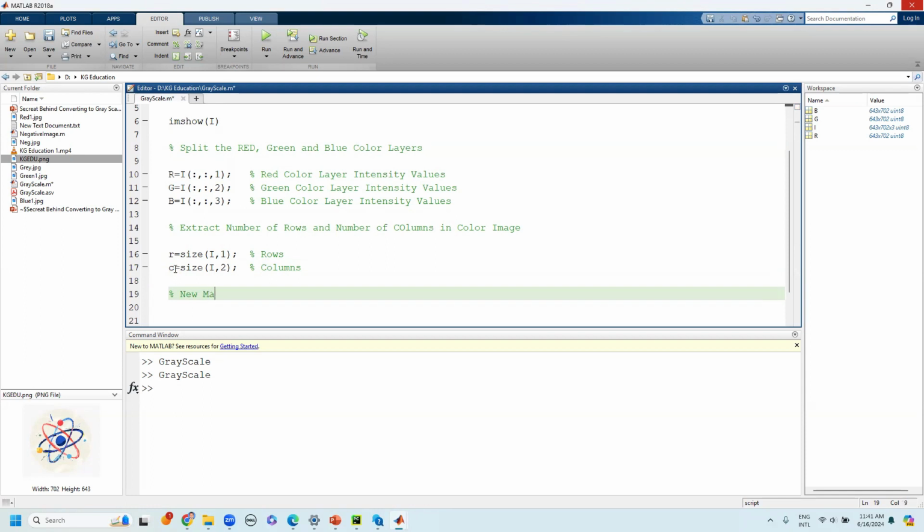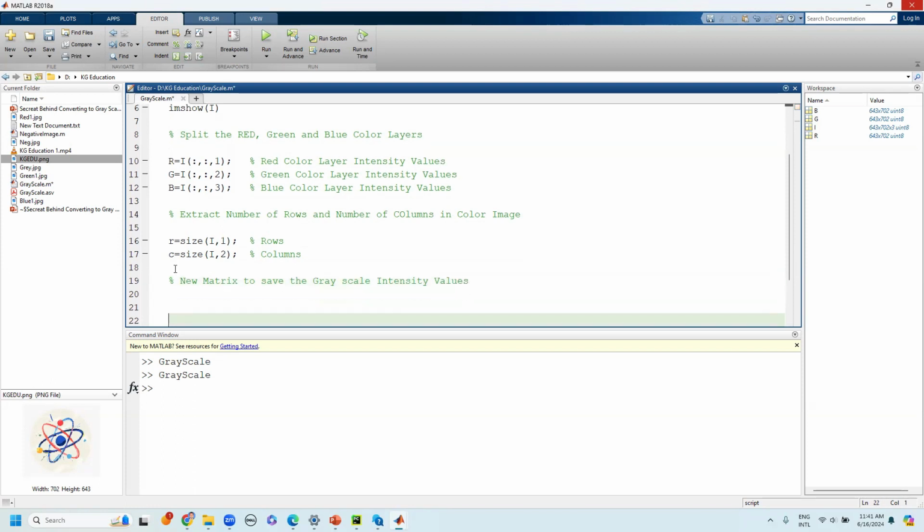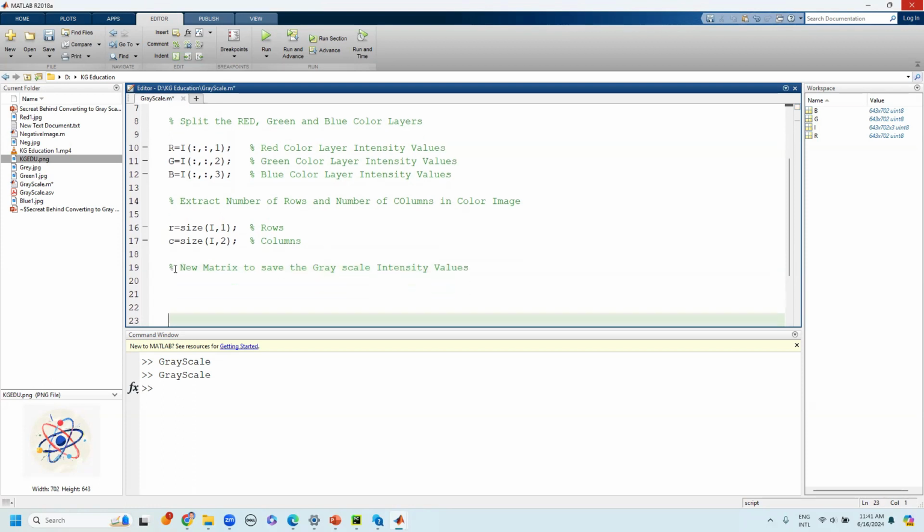So similarly, I will create a new matrix to save the grayscale intensity values. So this matrix will give me the grayscale image. I will type I gray.